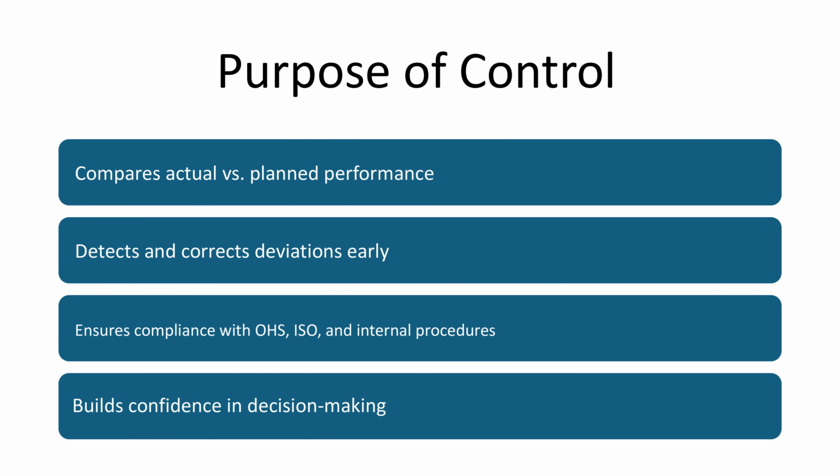The role of control is to detect these deviations early before they cause significant losses and to bring performance back in line with expectations. In my role as production supervisor, I rely on control to maintain consistency and predictability. For example, if the target output is 1,200 units per shift and the team produces only 1,000, I don't simply record it. I ask why. Was it due to poor raw material quality, operator absenteeism, or machine downtime? Control helps me identify the cause and act on it.